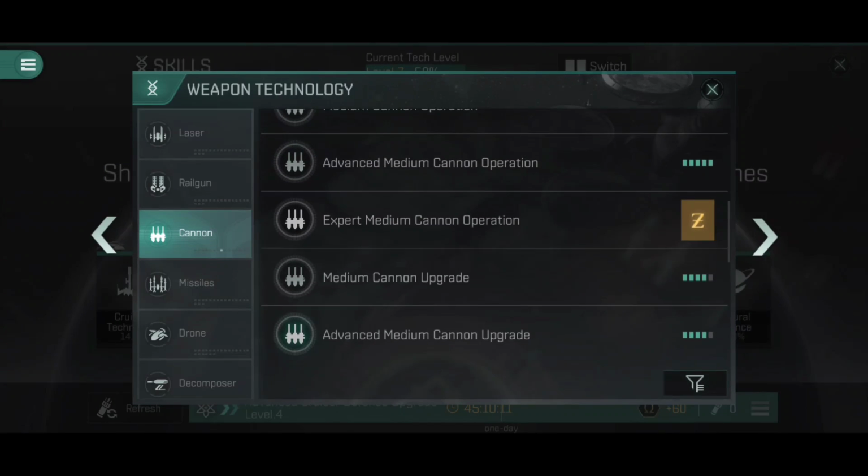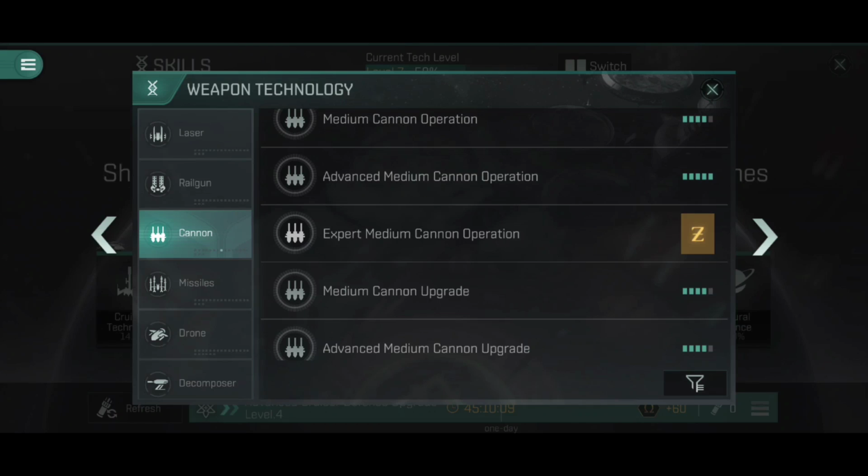Certainly, training into both of those is a key point, and ultimately a dedicated Cynabal pilot is going to want to have Medium Cannon Operation, Advanced Medium Cannon Operation, Medium Cannon Upgrade, and Advanced Medium Cannon Upgrade all the way up to level 5 on all 4 accounts as soon as possible.